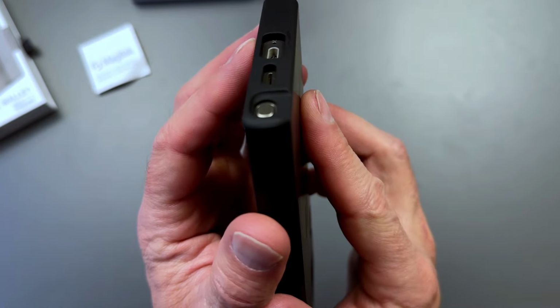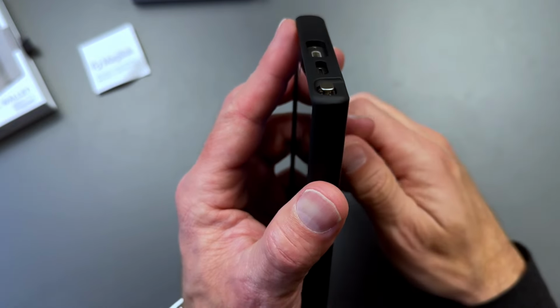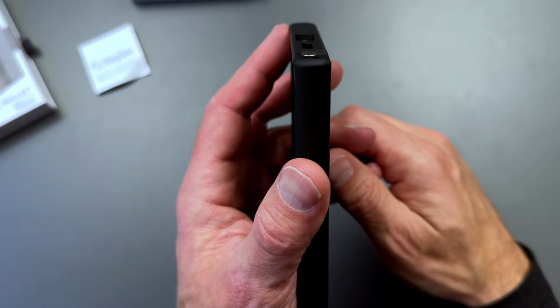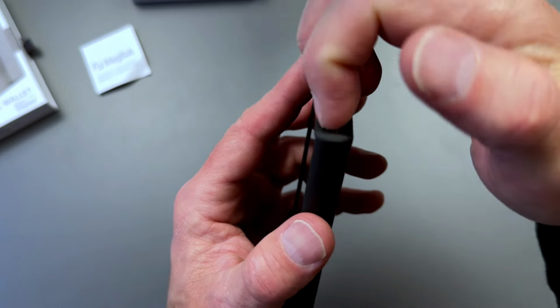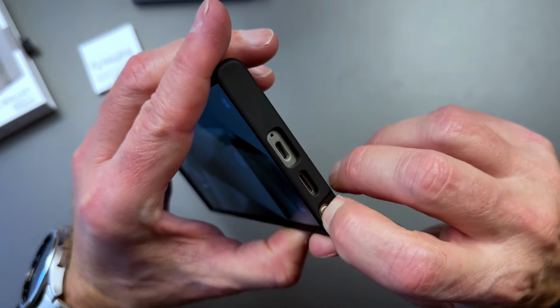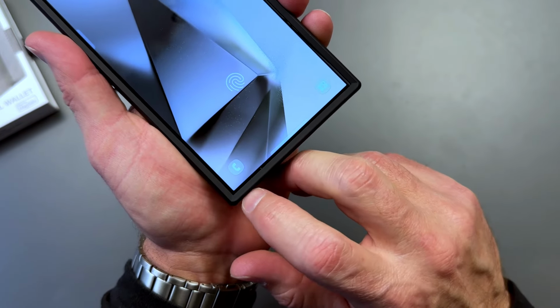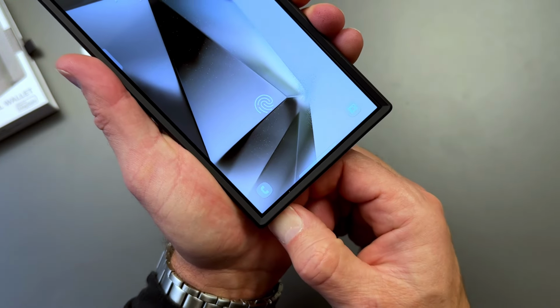Now let's take a look at that S Pen action. It's got a nice little groove in there. So when you pop that, it looks like you're going to have 360 grabbage. So you should be able to grab it from the front, from the sides, and from the back, no problem. And when I grab my S Pen, I usually pop it here, and then I grab it from the front. So that's kind of important for me.